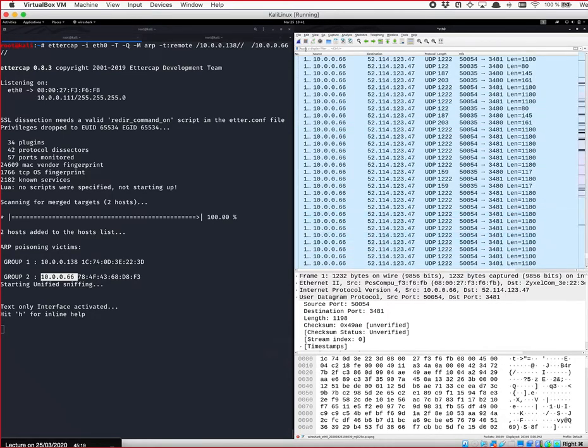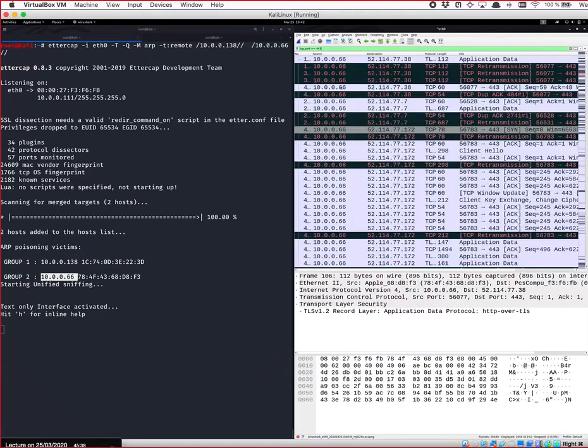Stop, and let's see whether we have captured some traffic between my Mac and google.com. Port 443, I will introduce this very soon. Okay, here we have several of these TCP traffic.